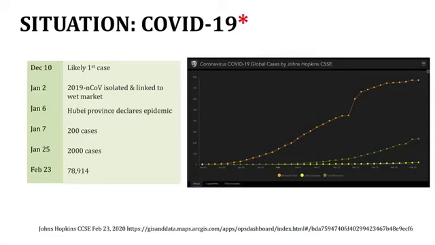Now, this is the updated slide as of yesterday. On the right side, you see the epidemiological curve from the Johns Hopkins database. It's a very good database, and it updates very frequently on the number of cases, including the worldwide number of cases. On the left, you can see a chronology of events, but the highlight I wanted you to focus on is how the number of cases has exponentially moved up.